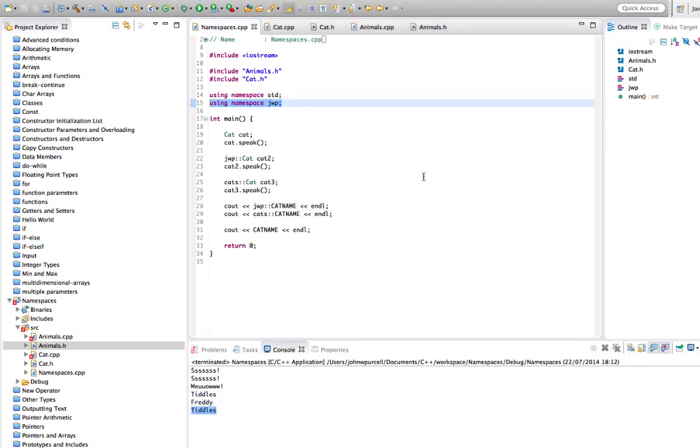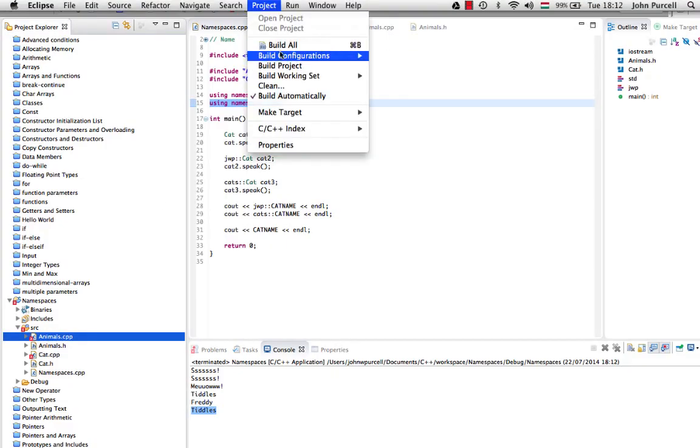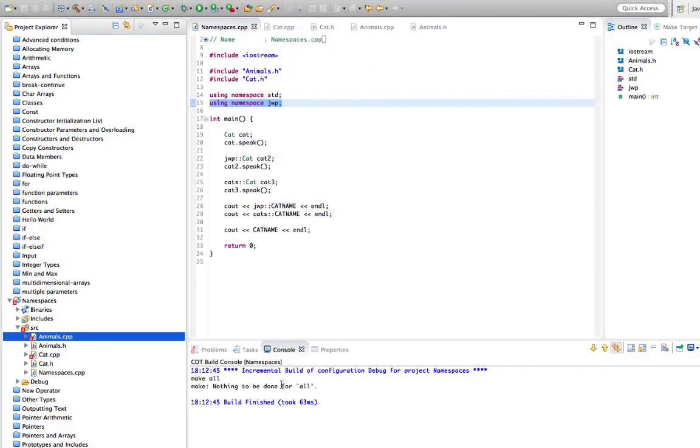Okay, that's it for this tutorial. So to practice this, I would recommend, got errors down here, which is a bit annoying, but I don't think they're real because it actually builds without errors. Yeah, it's just Eclipse being weird. Okay, so to practice this, I'd recommend just doing what I've done there. You don't have to define classes of the same name because I just did that to demonstrate that namespaces avoid collisions.